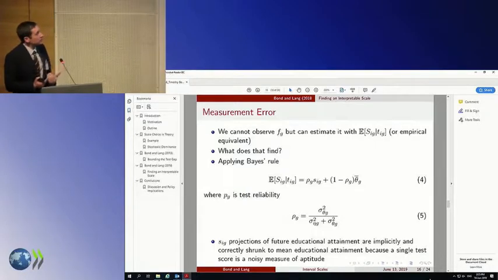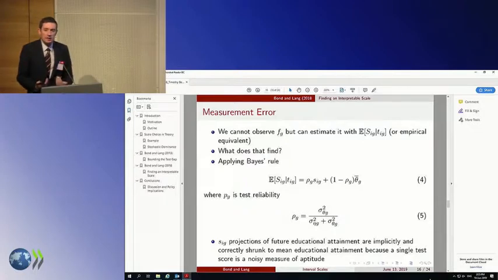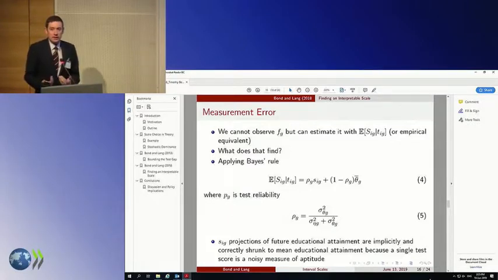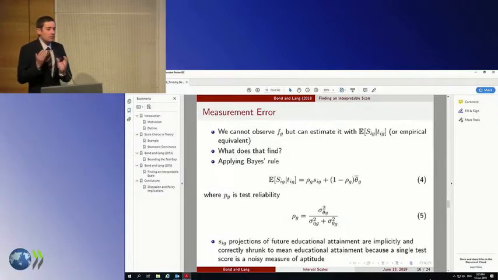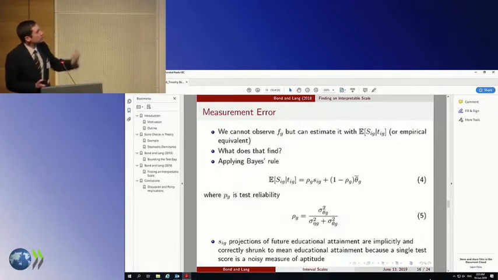Well, there's two components to this. The first is our sigma, basically the test's informational content of theta, and the second is the mean value of theta. What's happening here is we're just applying Bayes' rule. Test scores are noisy measures of any sort of underlying latent achievement, and so we know when we combine a noisy measure, what we're going to get is a measure that's weighted towards the mean and a weighted combination of the mean and the information, depending on how informative that signal is about your future educational attainment. So this weight here, rho, is essentially the test reliability.